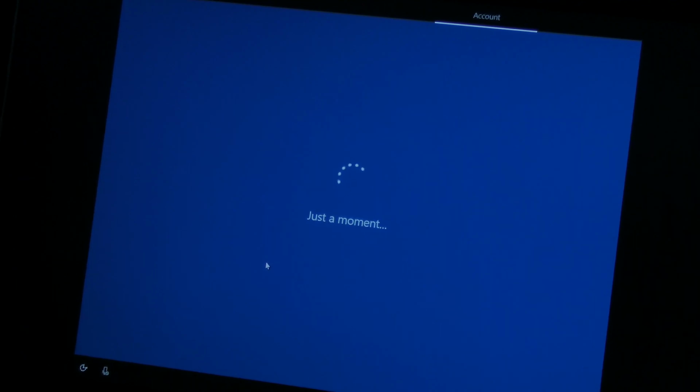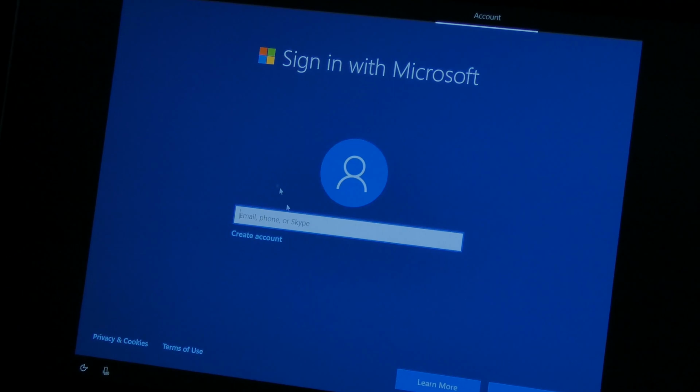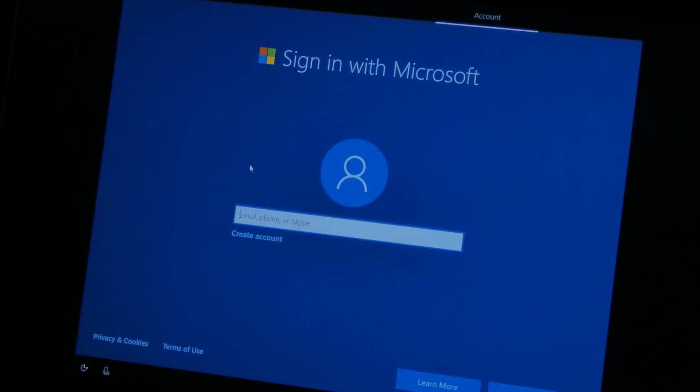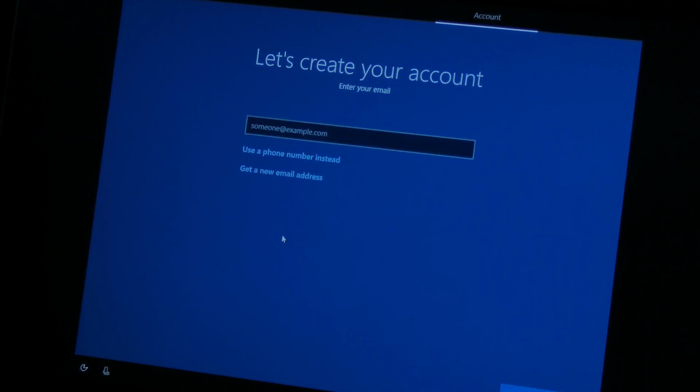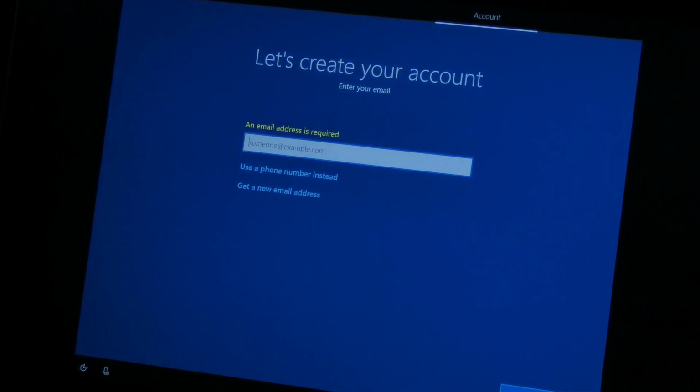I'm trying to create a local account, and it's being so difficult. They changed it. I can't believe I'm spending so much time on this. It was never like this. I don't want to create a Microsoft account.